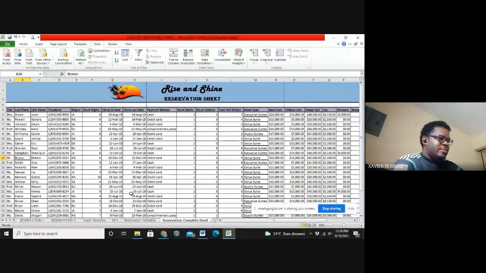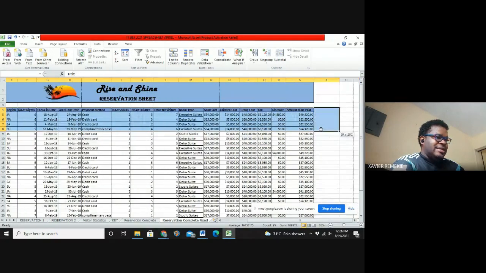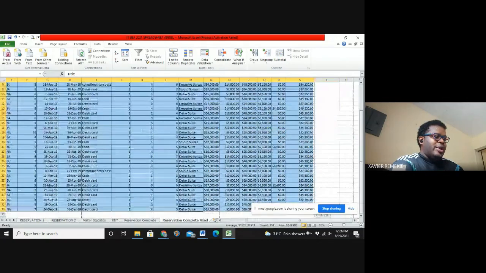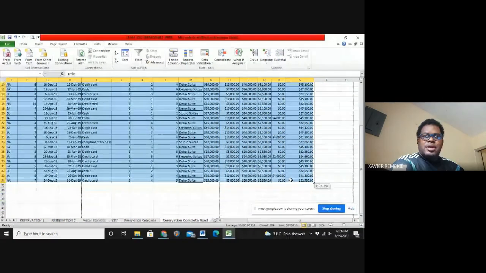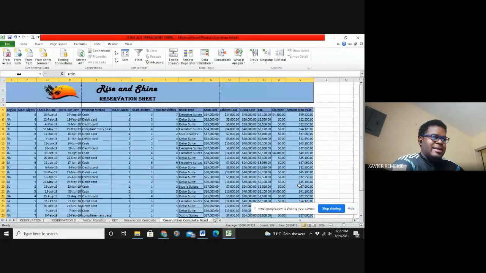The first thing we want to do is copy the entire set of data that we're using, from the title going all the way across with all of the headings in the sheet, and then all the way down to all of the names. All of this should be highlighted from the very last name and data, going all the way up, including the heading.